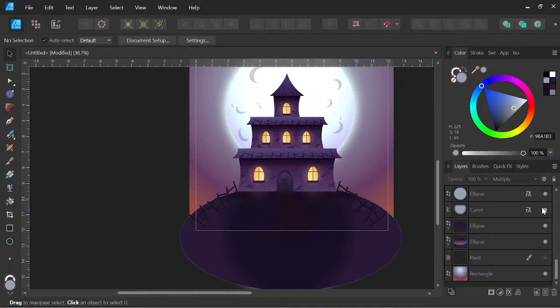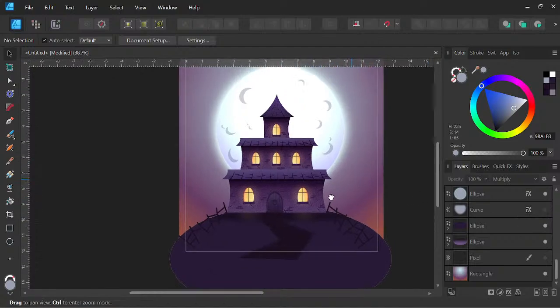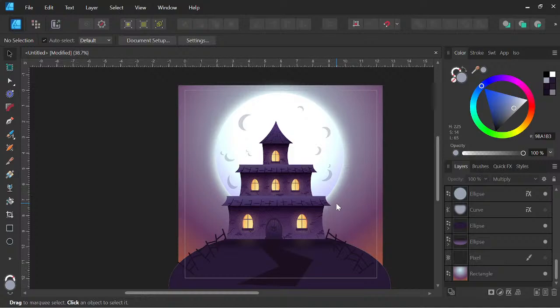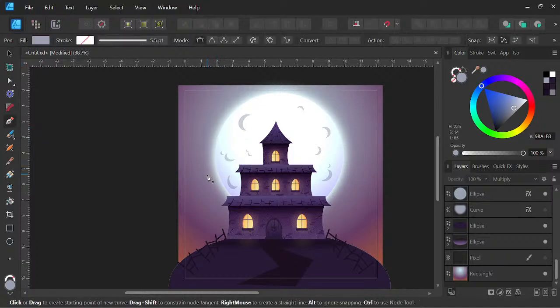It's not quite what I was hoping for, so we'll leave it like that for right now. Sometimes you try things and it doesn't quite work the way you were hoping, but we'll go ahead and create some trees.